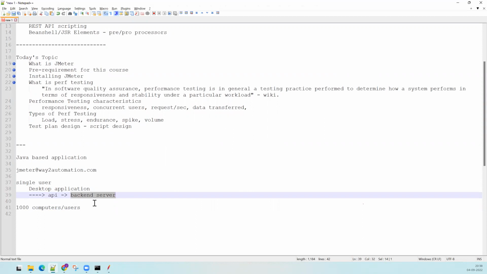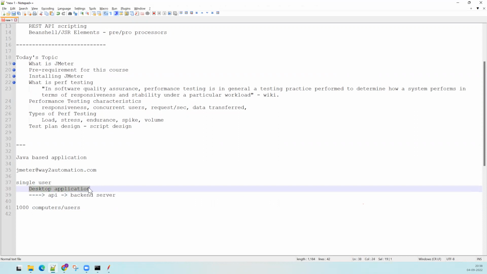If there is a delay in response from the backend server, your application will keep spinning. So in most cases, we are not concerned about the usability of the desktop application; what matters is the component behind it.